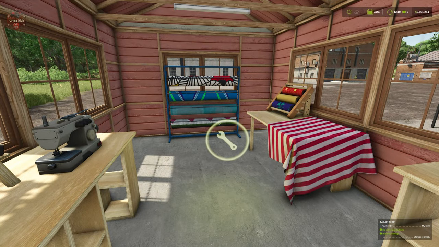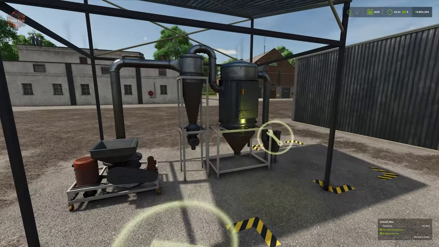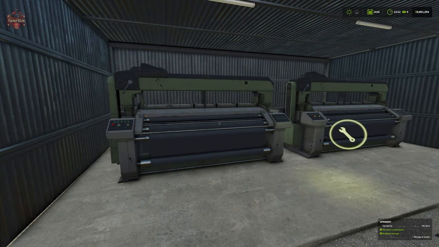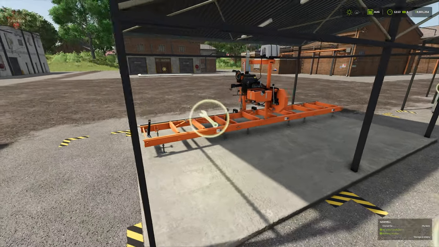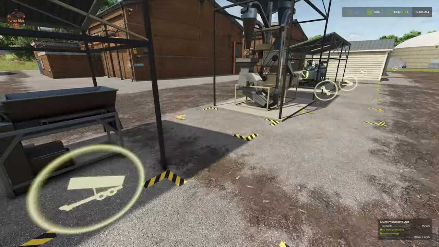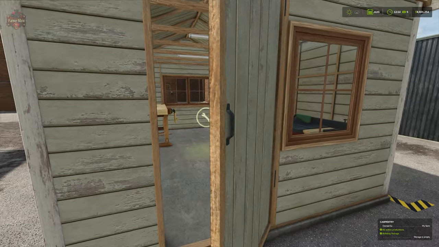So this is a miniature tailor shop. Look at that. It's just a little shed where we have our pallet spawn point. We have our dump point and our interactive point inside. This is a little miniature sugar mill. How about a little miniature spinnery, where we're going to be able to make our fabric? Miniature sawmill. Isn't that neat? Miniature oil mill. Grape processor. This is our grain mill. Our dairy. Miniature carpentry shop.